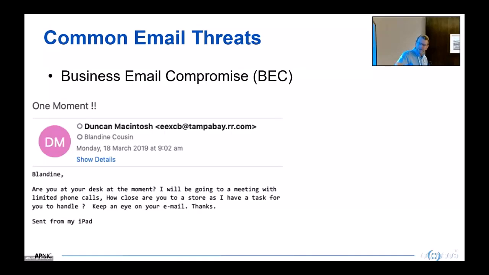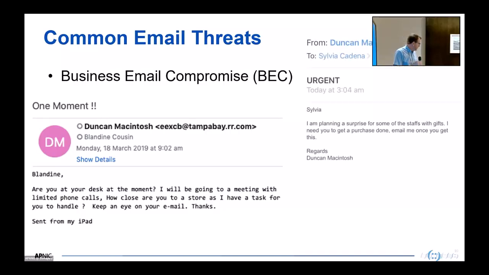So that was a good one, but you can see here, of course, the from address has nothing to do with APNIC. And the reason why is because they need Blondine to reply, and they need the reply email to go to someone. They need to go back and forth. So this isn't spoofing the email address, but it is changing the name to be somebody else.